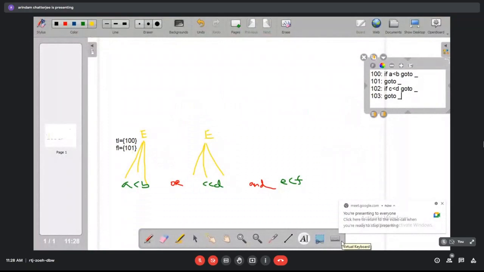So now I have translated C smaller than D into E, and a similar translation for A smaller than B happens. So I need to create the true list and false list as well. But there is something else.